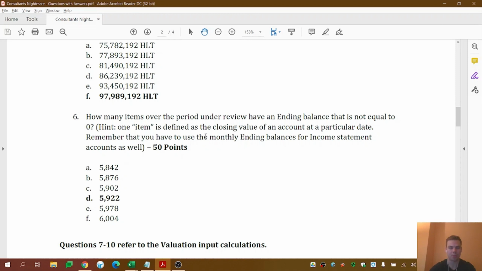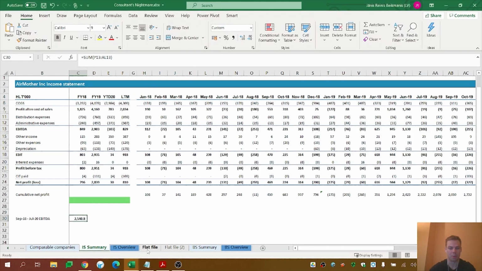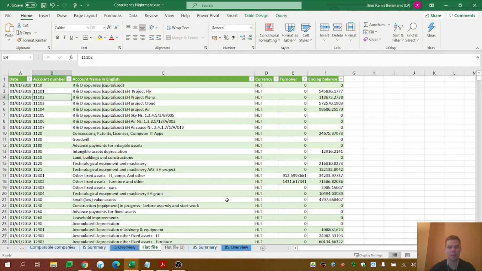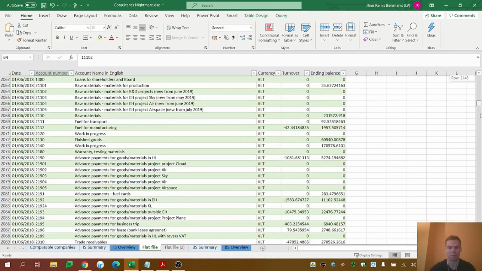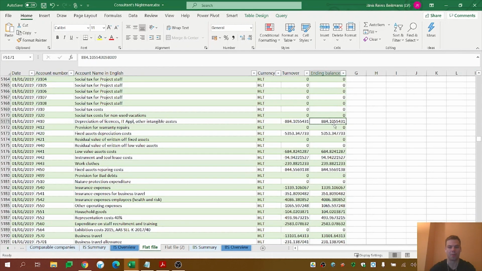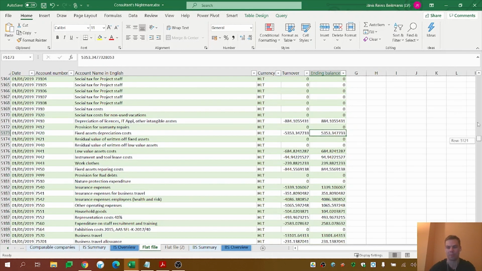So basically, we wanted to see how many items have an ending balance that is not equal to 0, right? If we go to our flat file, we see that also for some income statement accounts we have an ending balance, which is just the accumulated turnover for all the months.